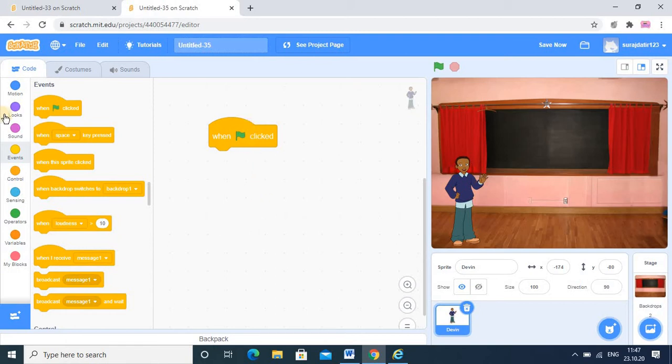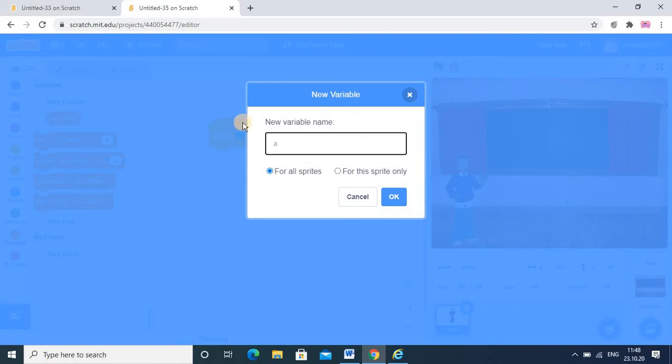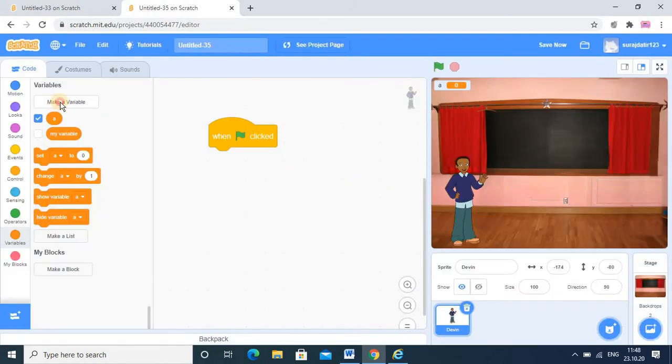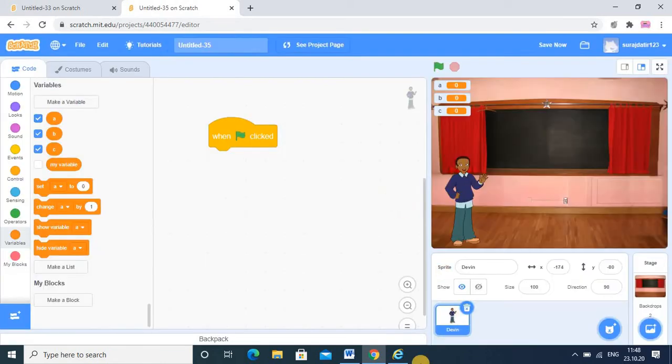Okay, suppose I am taking two variables, so here you have to go in the variable category, and as you know the use of a variable, it stores the value and it performs operations also. That is the reason we need some variables in this project. So I have taken a, I will add one more, b, I will add one more variable, c. So back to back three variables I have taken here, because for performing, suppose, addition operation, then your logic will be c equal to a plus b, it will perform addition. So here we have to set initial values for the variables.